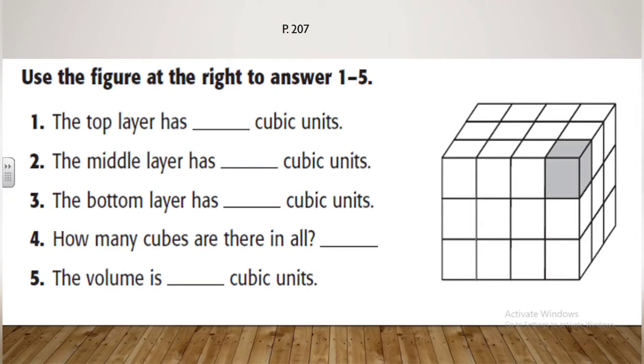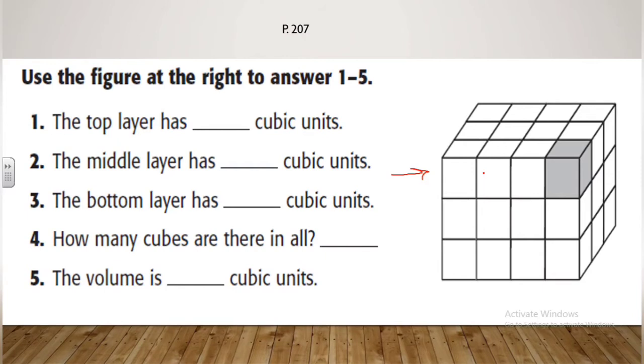Now, I want you to open your booklet to page 207. Let's answer some questions together. In the first question we have today, it tells you to use the figure at right to answer questions 1 to 5. Let's see the first question: the top layer has how many cube units? He wants you to tell how many cubes we have at the top.